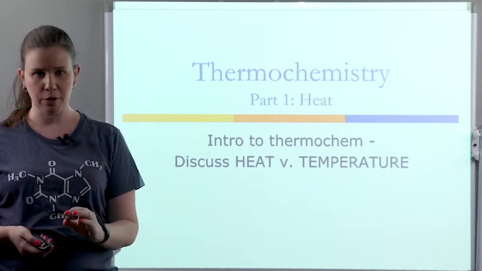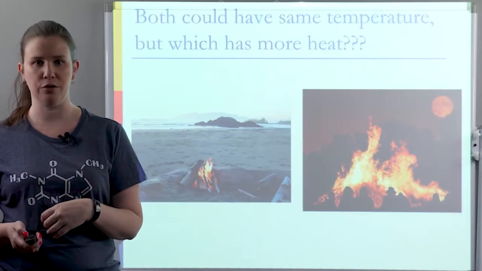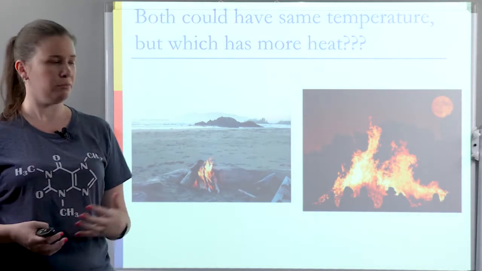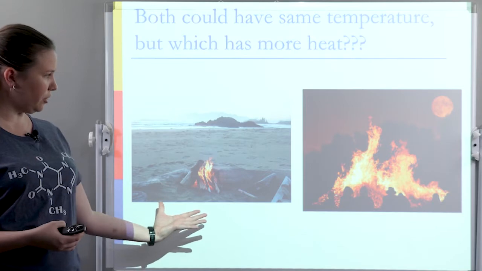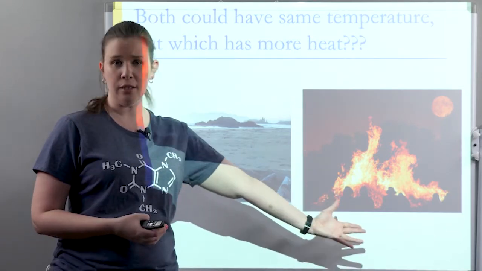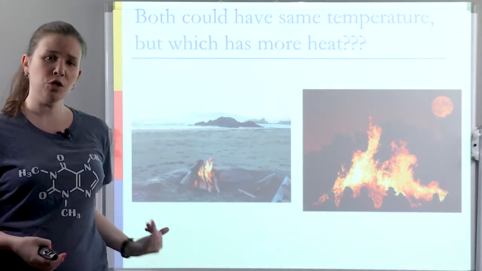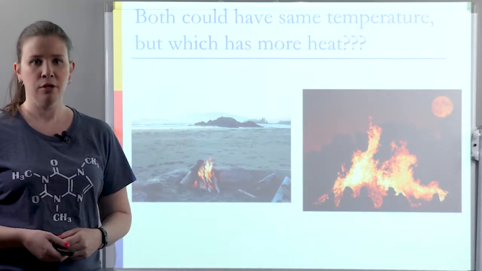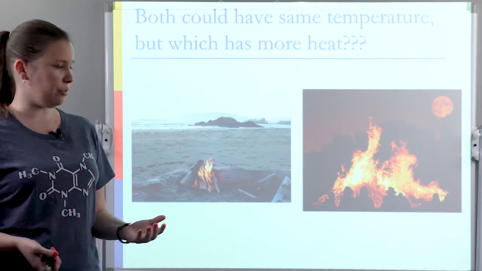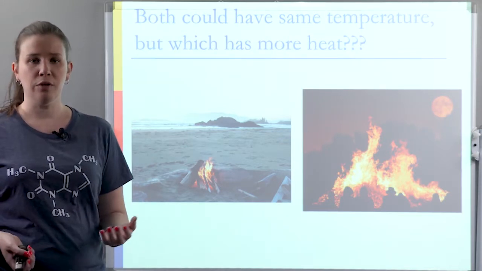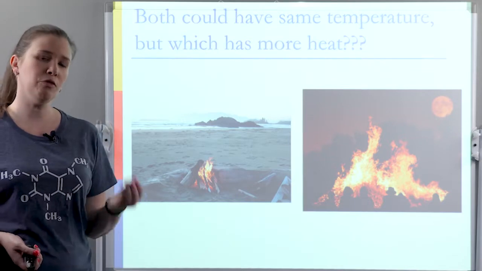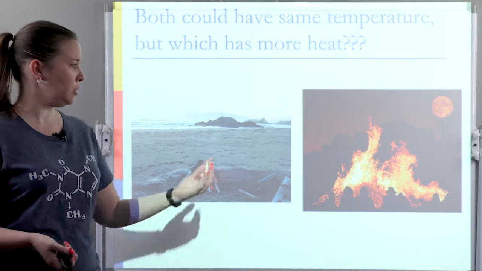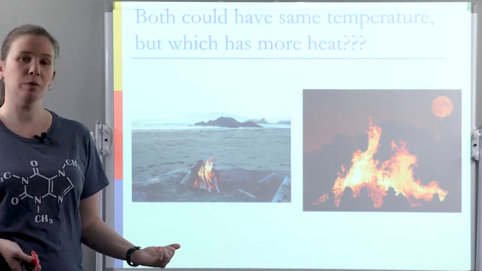So in the first part, we're going to look at heat versus temperature. So say it's a cold day out and you want to stay warm. We have fire A, a little bonfire on the beach, or fire B, a much bigger bonfire. Which one will keep you warmer? Probably the bigger bonfire. But which one would have a higher temperature? Well, you may know that you can actually tell the temperature of a flame from its color. For example, the blue flame of the Bunsen burner would be a much hotter flame, whereas the orange flame that we see here would be a cooler flame.